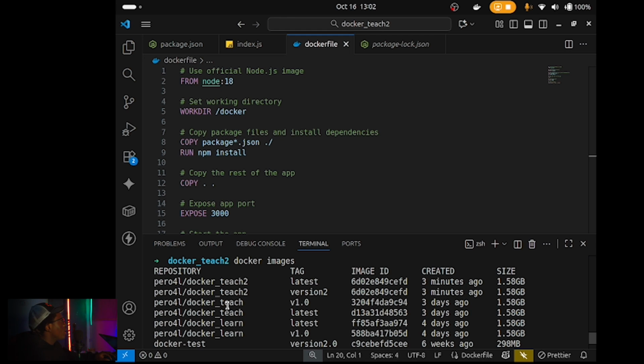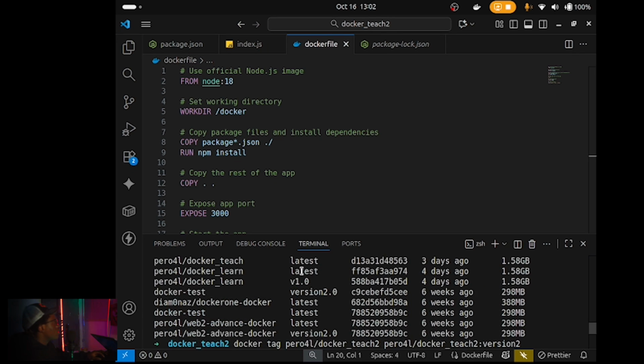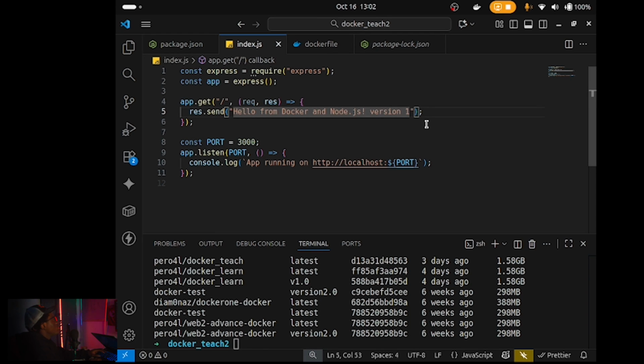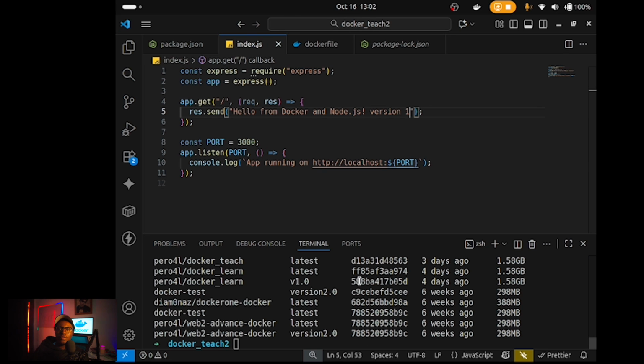If we check, you see our docker image has been tagged to version 2, which we just did. This is telling our image that here's version 1 at latest. Okay, latest is our version 1. Our version 2 of the app is the same thing. This will work when you make a change, or you did something different in your app, and you want to tag it. Okay, this thing I did different is our version 2 of this app. Then you tag it as version 2 depending on how you want to use it.